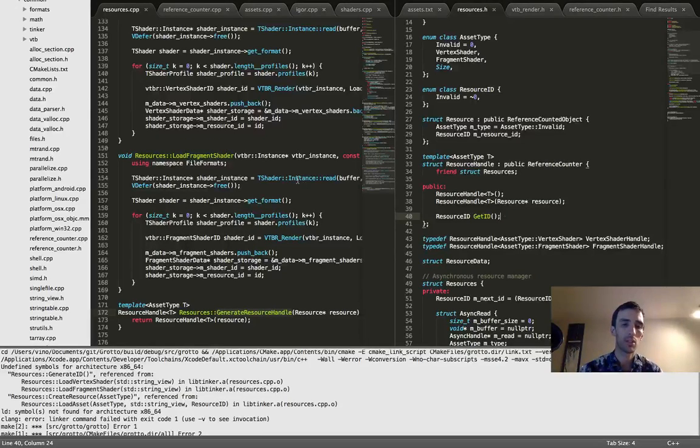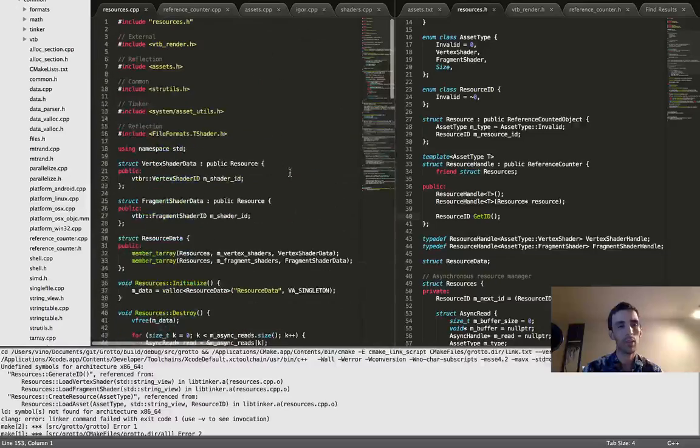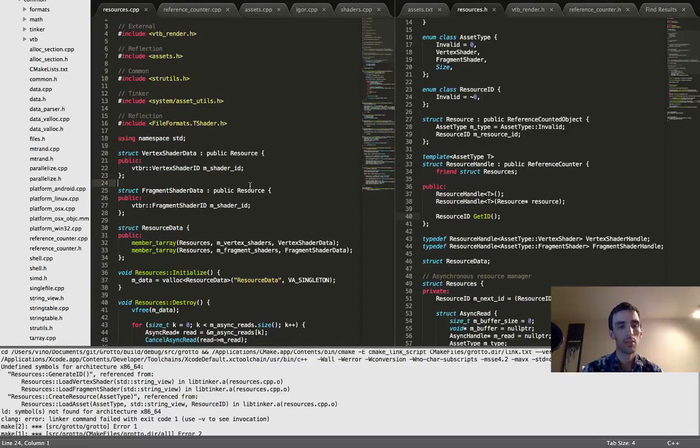I don't actually have the object that I want to return. I don't even know how you would return the object. Maybe you don't. Yeah, you don't. You never actually return the raw data, do you?